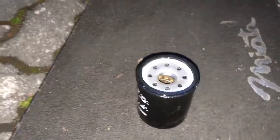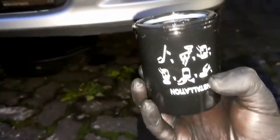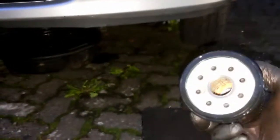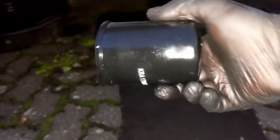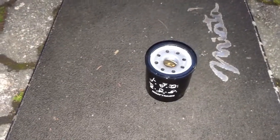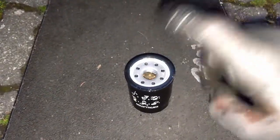You don't need to pre-fill them, it's good if you could, but that only works when you mount them this way. Mine is mounted this way, so if I fill it, everything's going to spill out, so it makes no sense. But then you go ahead, you screw it on, and when it's tight, you just do 1/2 turn, and that's it. Nothing more, nothing less. This way, this thing won't be as tight, so that somebody has to work for 4 hours and break their hands and tools and everything. It's an easy job if it's done properly.